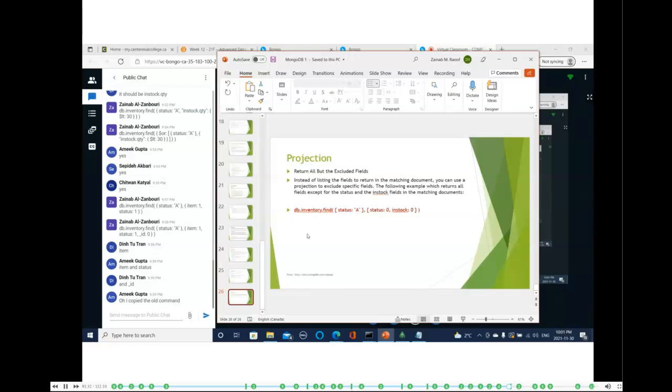Okay, so again, in this case, what? If we have here status A, and then status 0 and stock 0, here we are excluding these. So basically, this statement should give the ID and everything else except the status and the stock. So this is possible.